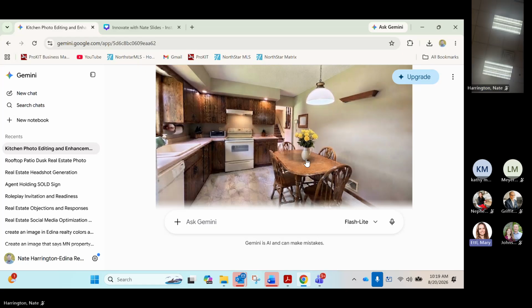Hey, Nate, do we have permission to change the photographer's photos like that? Don't we sign off somewhere that we're not going to alter them? Or maybe I'm completely wrong, but I don't think we have free rein to change the photos. You know, that's a good question. I don't have the answer to that. I haven't ordered photos in so long. I don't know what they make you sign anymore.